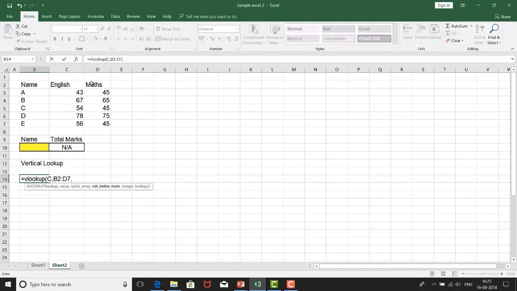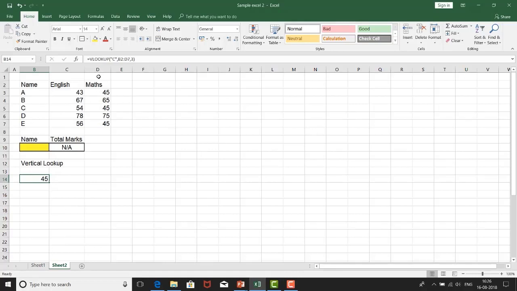So what we want is from the 3rd column index, we need the score of maths, and we close the bracket, and now we close the function. As you can see, it finds out on its own the value 45, which is the score of maths by student C. This would be a simpler example of applying vertical lookup.